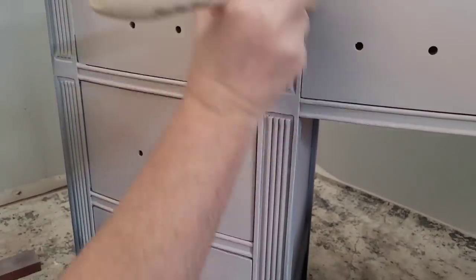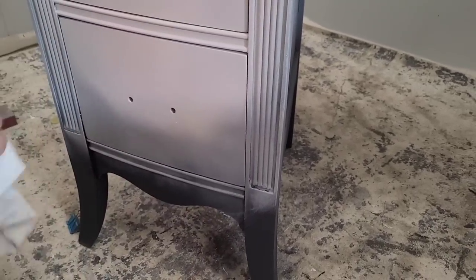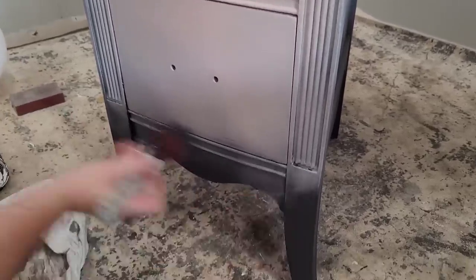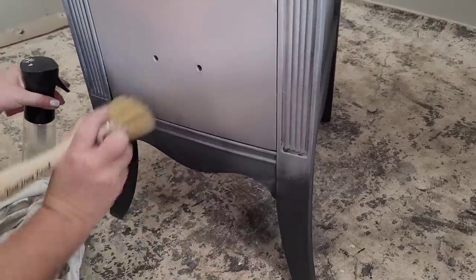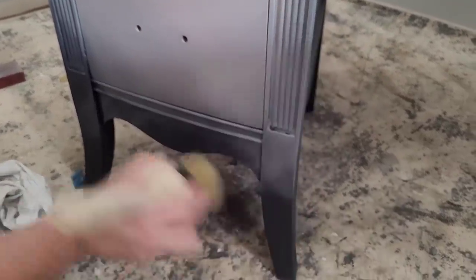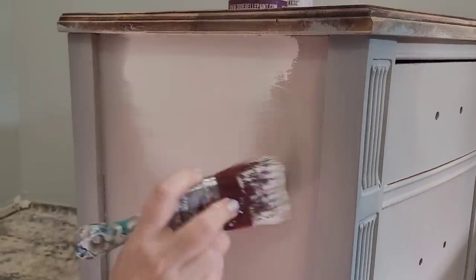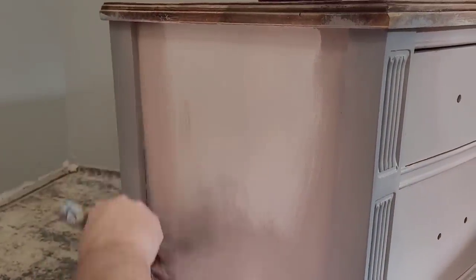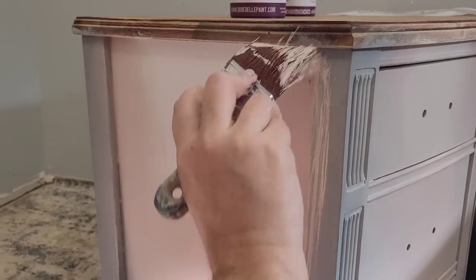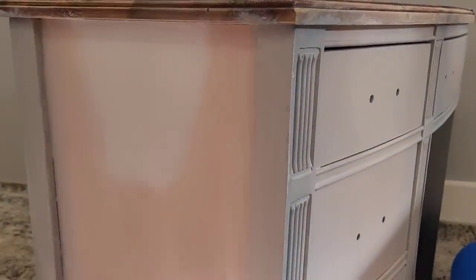I start out by laying all of my paint colors onto the body of the piece first because I need paint I can work together. I use my Dixie Belle mini brush, which is my favorite for laying paint on, and I do make sure to use some water — this helps my brush glide a little bit easier over that first coat. I use very little paint on this coat since my first coat has the coverage I need. Once I have my colors up, I start working them together using my Dixie Belle besting brush, misting my paint with water and using a swirling motion. Then I use my oval medium brush to soften out any brush strokes.